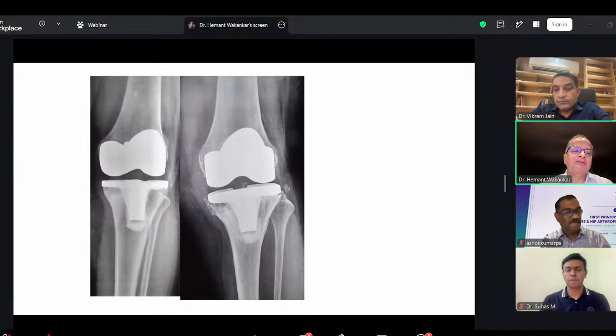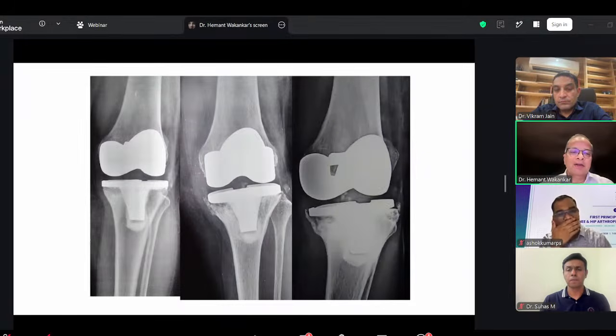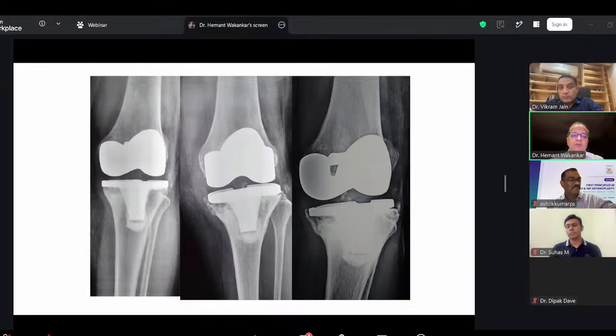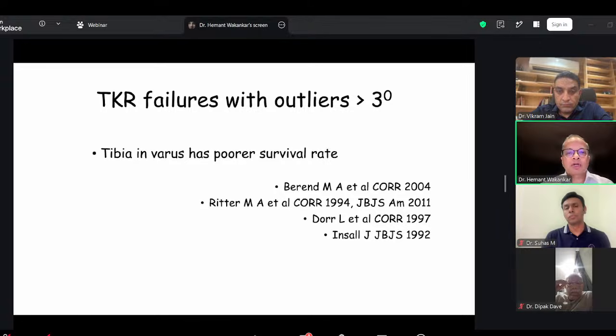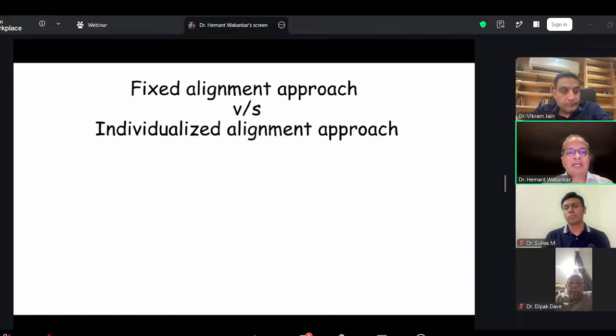This patient of mine failed at about 6 to 8 years. And that was because of some degree of tibial varus. Now, the same prosthesis I have seen surviving for 20 years plus. I have had 22-year and 24-year follow-up patients coming to me with the same prosthesis that is here. But this knee failed at about 6 to 8 years, and I believe that was because of some degree of varus. So TKR failures with outliers we have seen. Again, these are historical papers. Today's implants possibly are far better. The materials are far better, and they will possibly survive far longer as well.